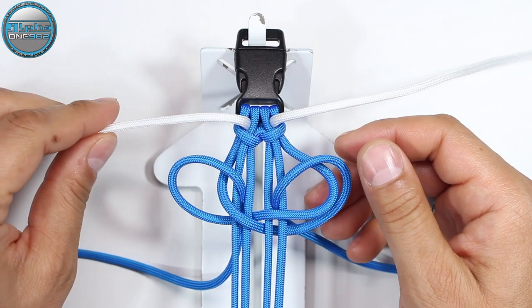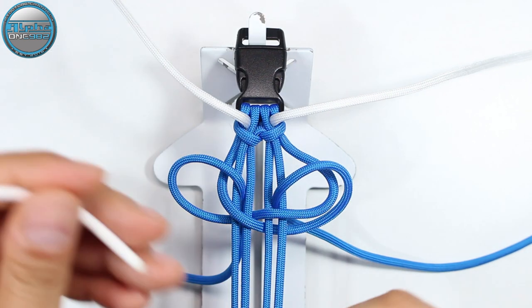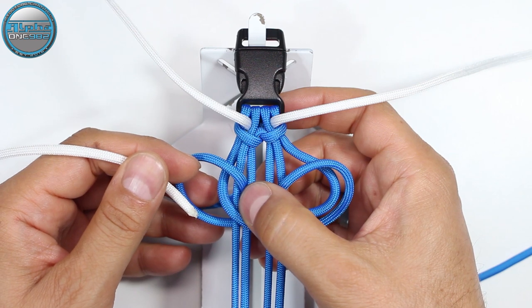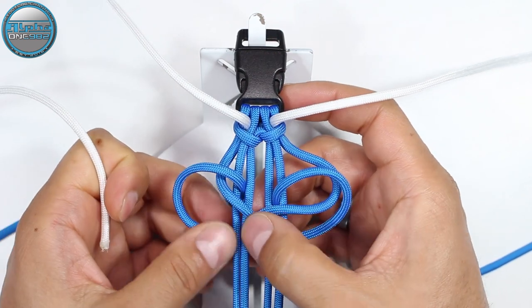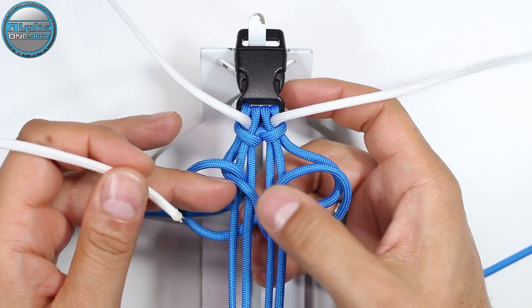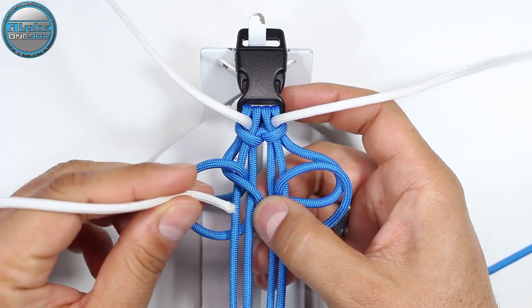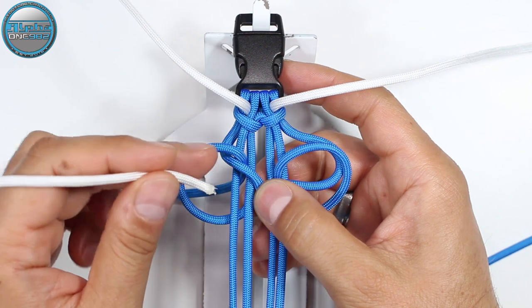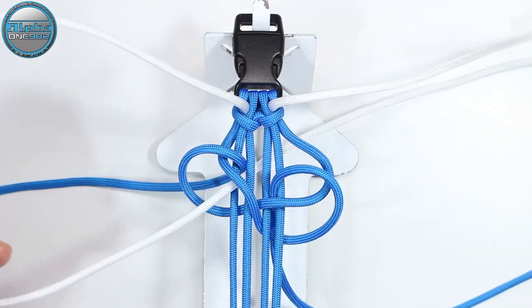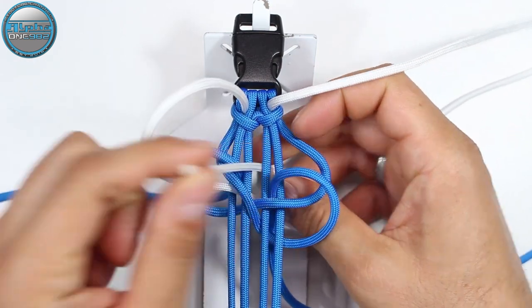Now we're gonna take the white paracord and we're gonna use the left one. So insert it from the top into the gap between the 1st and the 2nd core strand here in the middle. So the left strand comes from this way and goes to the right side. Now we're gonna insert the white cord into the gap between 1st and 2nd core strand, but behind this left one. And we're gonna get back from the middle. So from the back side through the middle and pull.